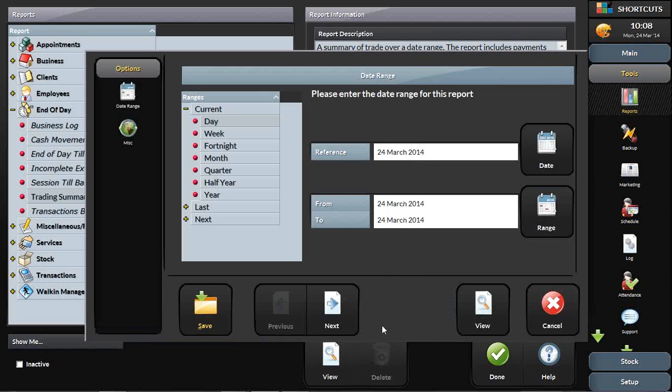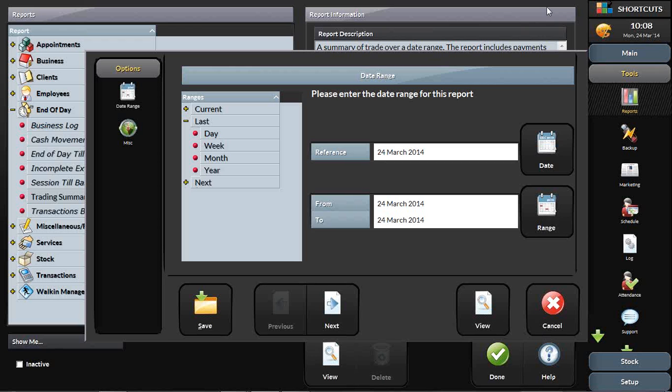On this screen you can see that we've got a date range option at the side. Here we've got options to do set date, so I can look at the current day, the current week, or last day, last week, last month, or next. I can also look at a reference, which is one particular date.